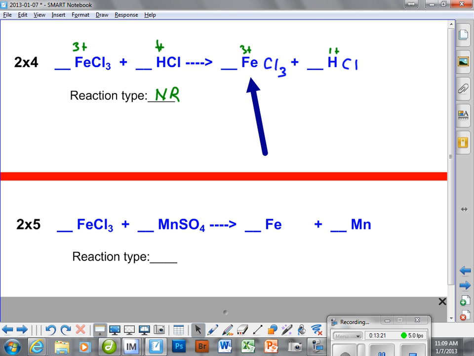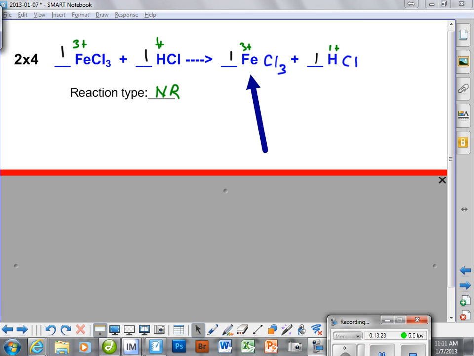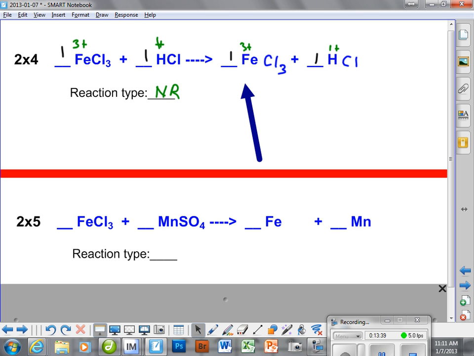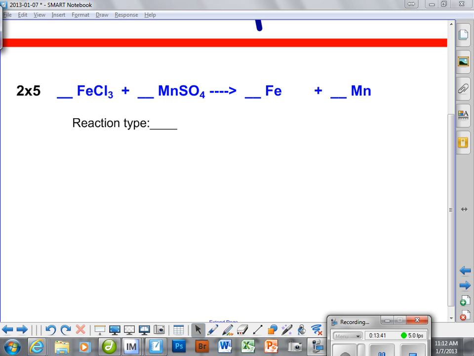All right, let's go down here and let's work on our next equation. So if you like, you could go ahead and put 1 coefficients. Notice I just put these guys in for everything because nothing's changing, and our coefficients are 1, 1, 1, 1. So let's go ahead and start with our next equation. For this guy, we'll get the charges again first. Iron is a 3+ still, because we have the coefficient of 3 on the chloride next to him.